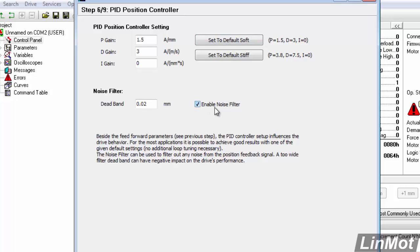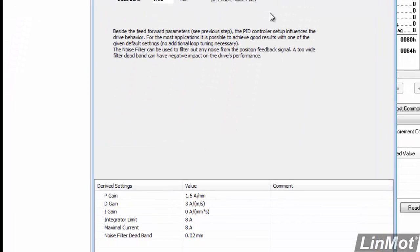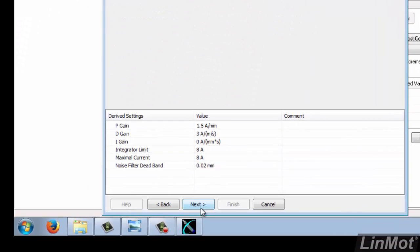Next, we can enable or disable the noise filter. When the LinMot motor is running, typically they make a somewhat quiet grinding noise that you might hear if you had it in your office, but you would never hear if it was on a production floor. So that's typical for the LinMot motors. So I'm done with this. I'll pick next.